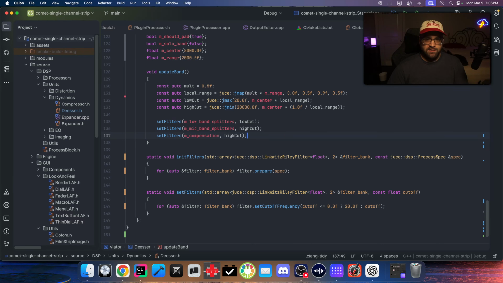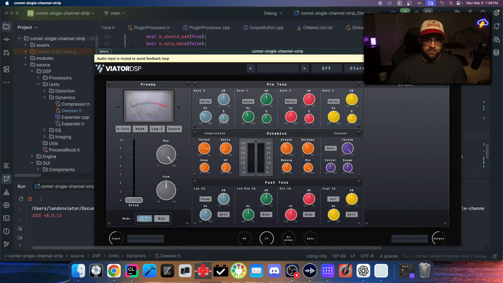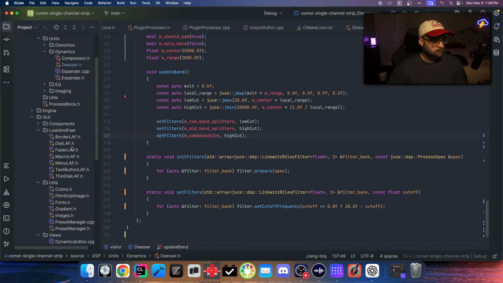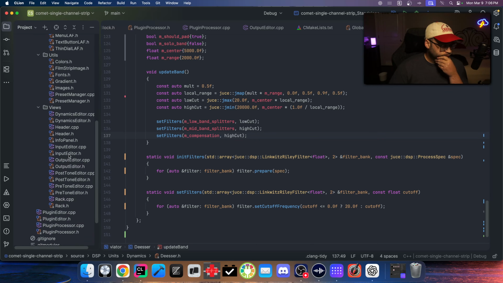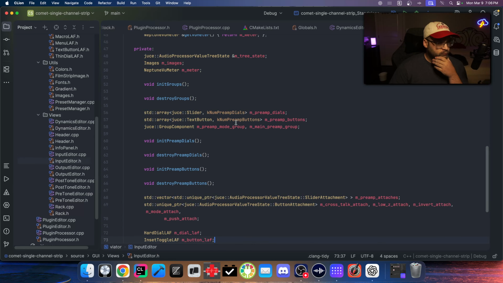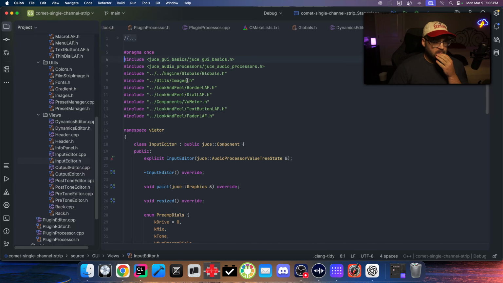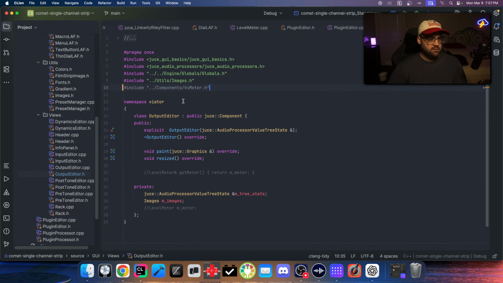Oh yeah, so I'm gonna put the same VU meter from the input section on the output section. So let's see, components, VU meter. Output, yep, put that here since we don't need that anymore.